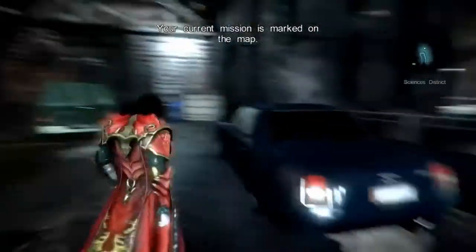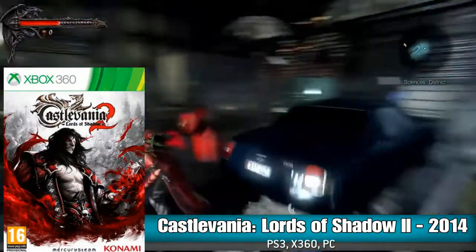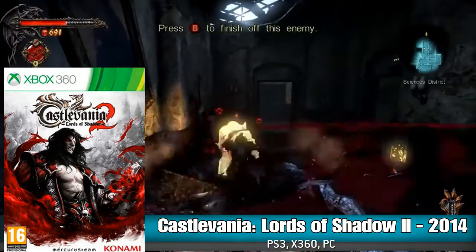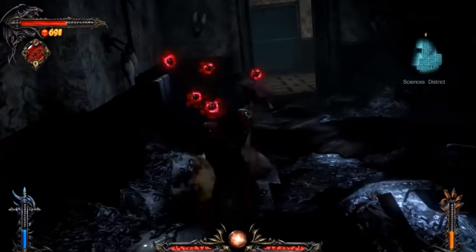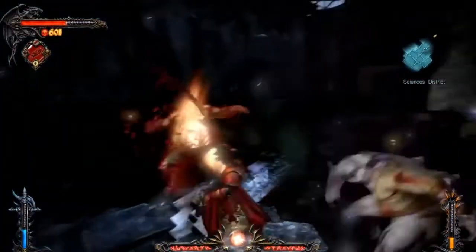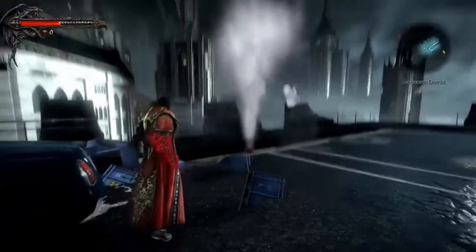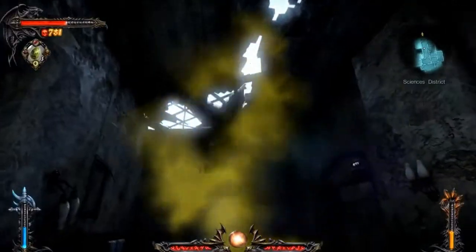Castlevania Lords of Shadow 2 is a sequel to the 2010 reboot, and continues Gabriel Belmont's story, who is now a weakened Dracula. This latest entry in the series received mixed reception from both critics and fans. Some enjoyed the fast, fluid combat, however others disliked the visual aesthetic and poor pacing.